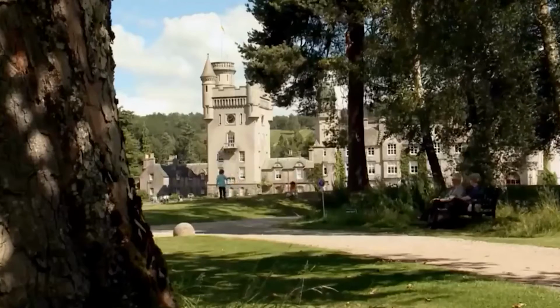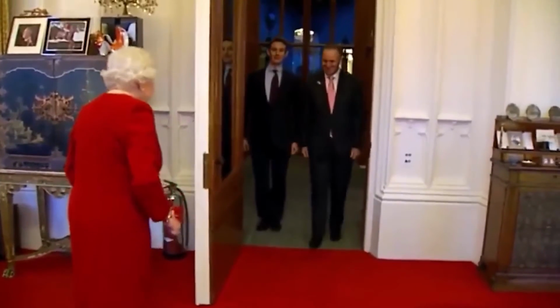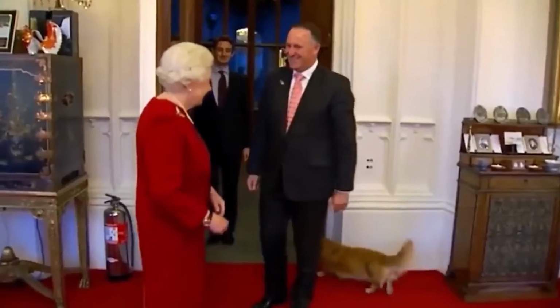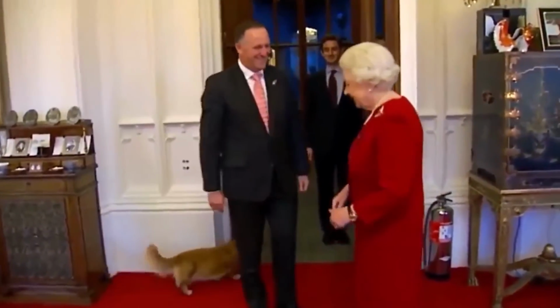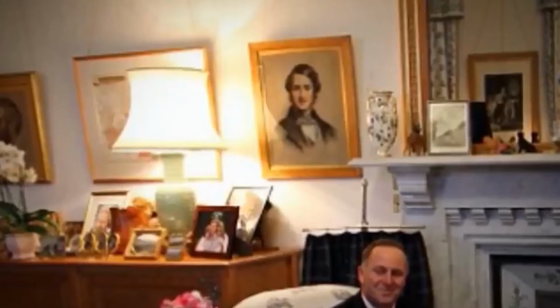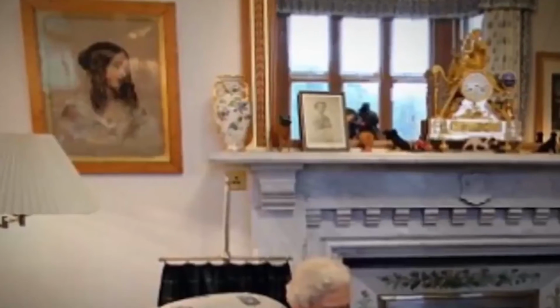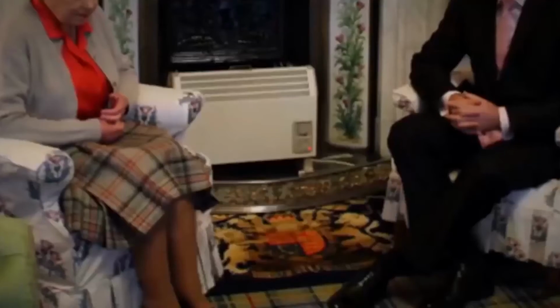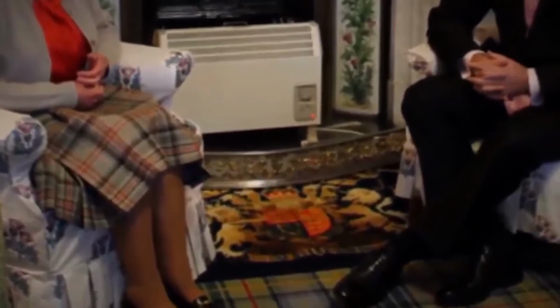A century and a half later, have our modern royals torn out the tartan? Few had seen inside this private home until 2013, when New Zealand's Prime Minister John Key broke protocol and shared a photo of the Queen's private living room. And what you see there is a glimpse of an interior which was undoubtedly familiar to Victoria and Albert. I mean, their own portraits, Victoria and Albert, still either side of the fireplace that they commissioned and saw built. There are still tartan carpets wall to wall there. Some of their furniture still survives in situ. It's simply been comfortably updated through time, and I rather like that.